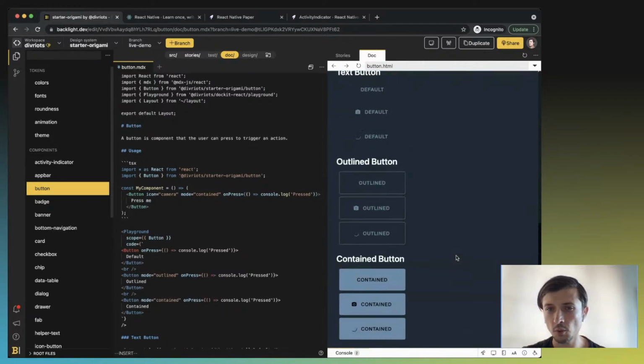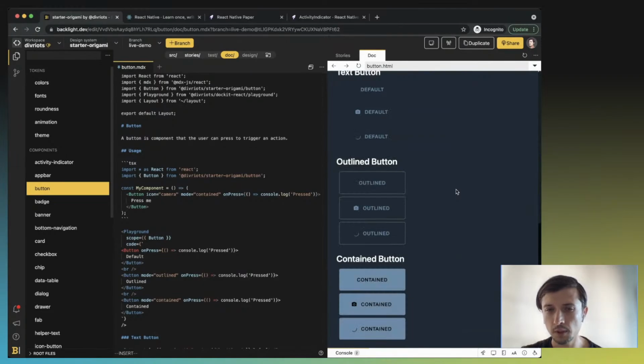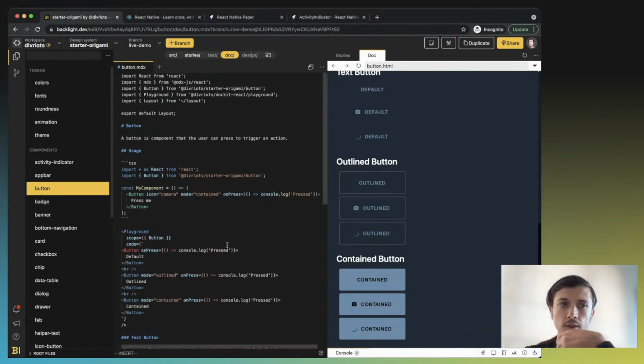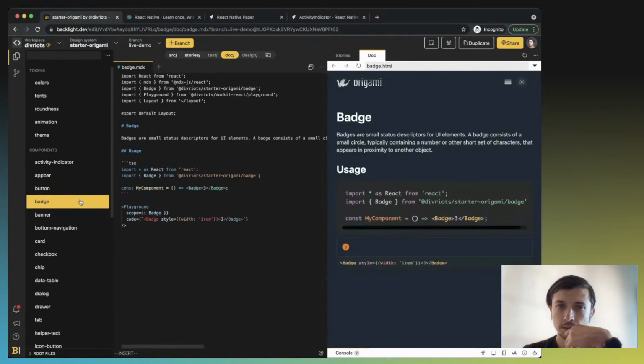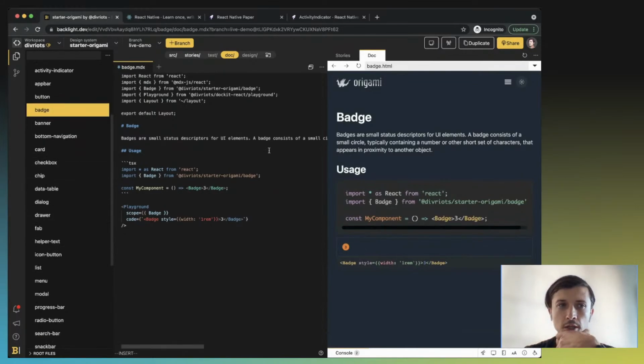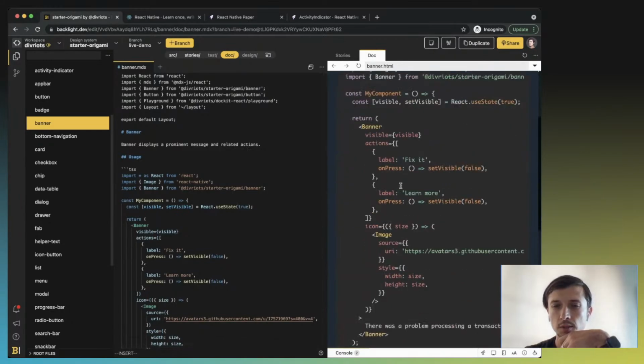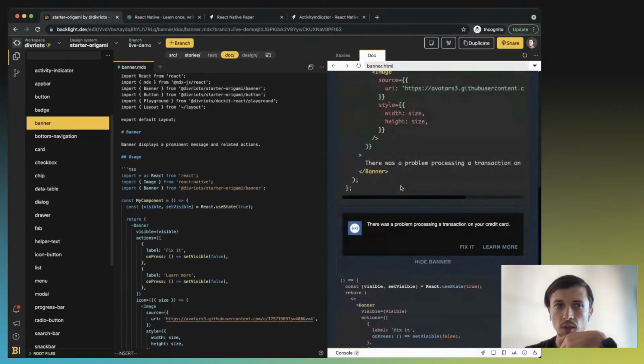Different variants are shown throughout the documentation so that the design system can be really rich for all the stakeholders that use it. Other components are a badge. We have a banner. I'll just go through them quicker, and we'll stop for the most interesting ones.